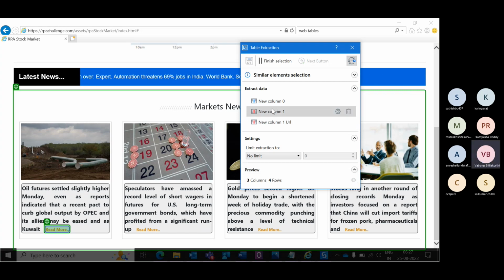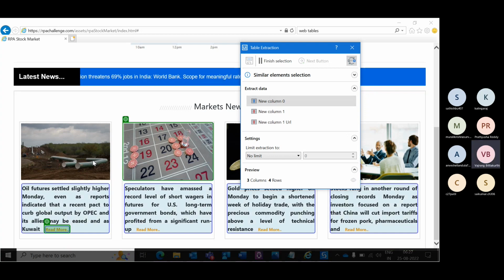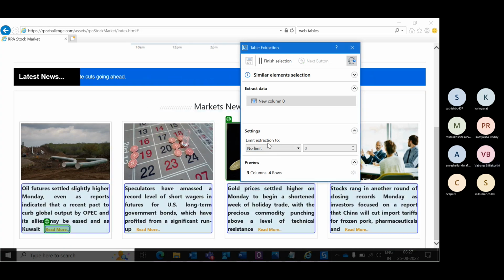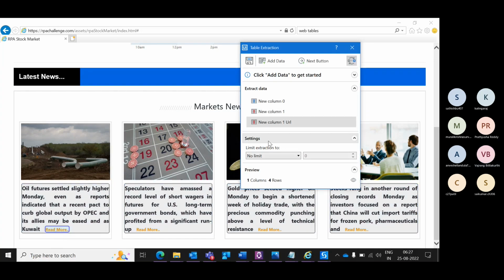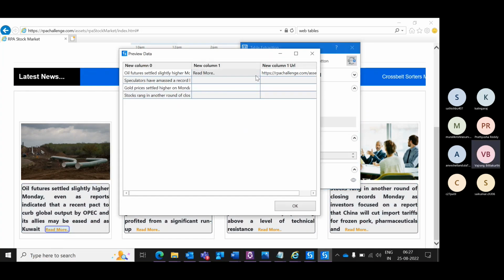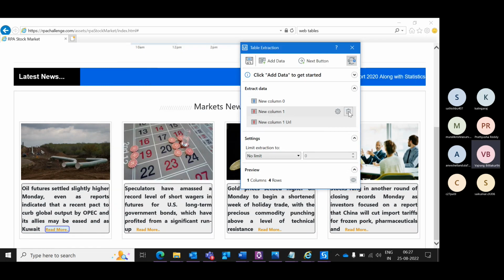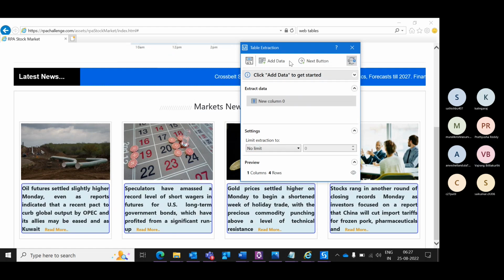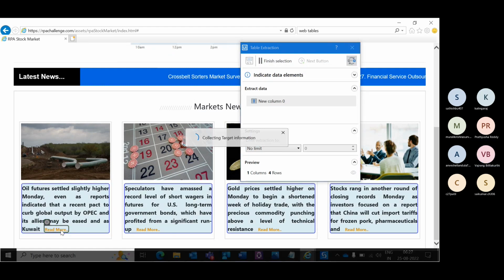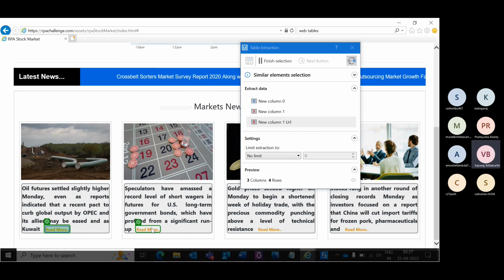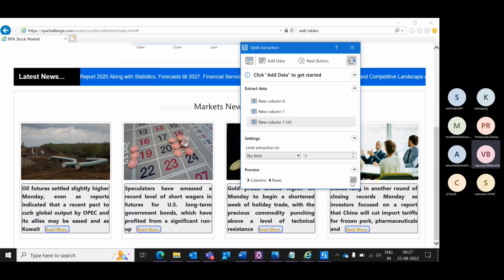We are not able to view it. Okay, but I also want this particular item. So let's add this one. Okay, so this is my target view. So I have read more and this particular value. Close. I will remove this one. This one also I'll remove. I'll add data, this one. I'll add this one. So I got the items and this is the value.